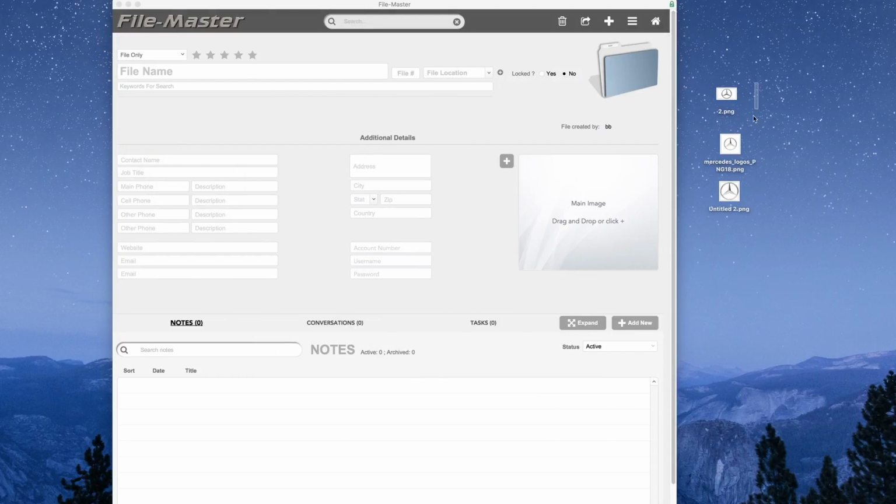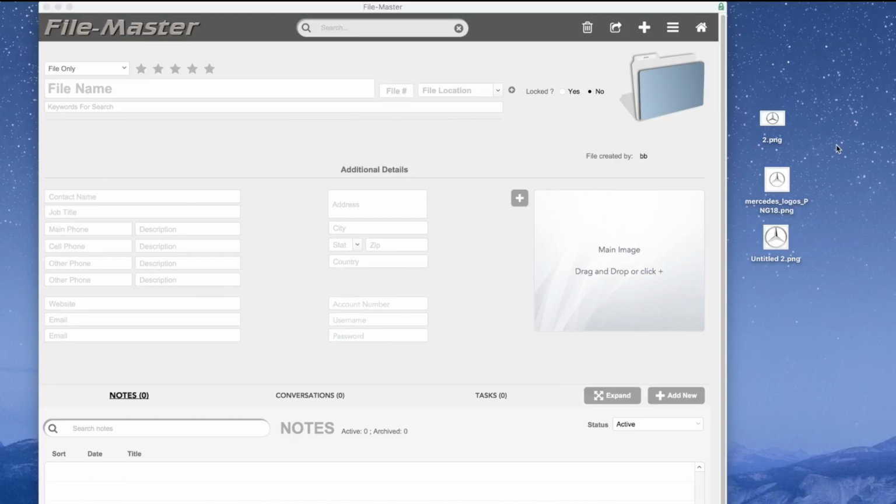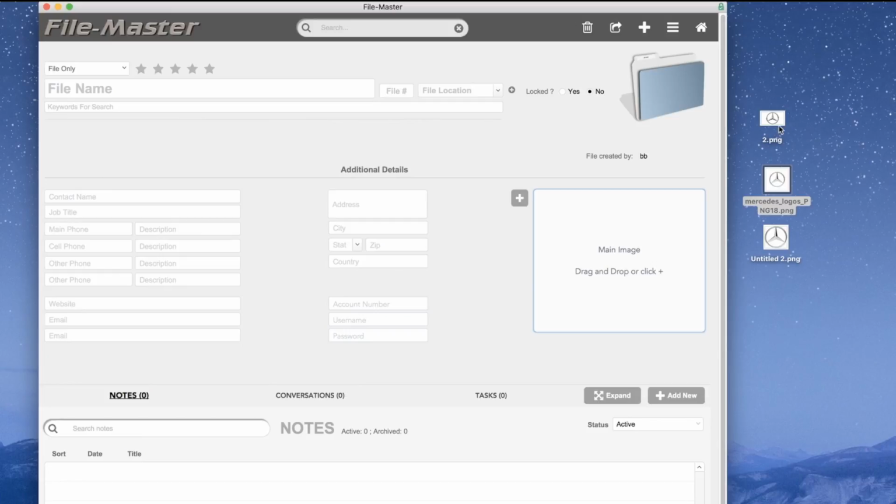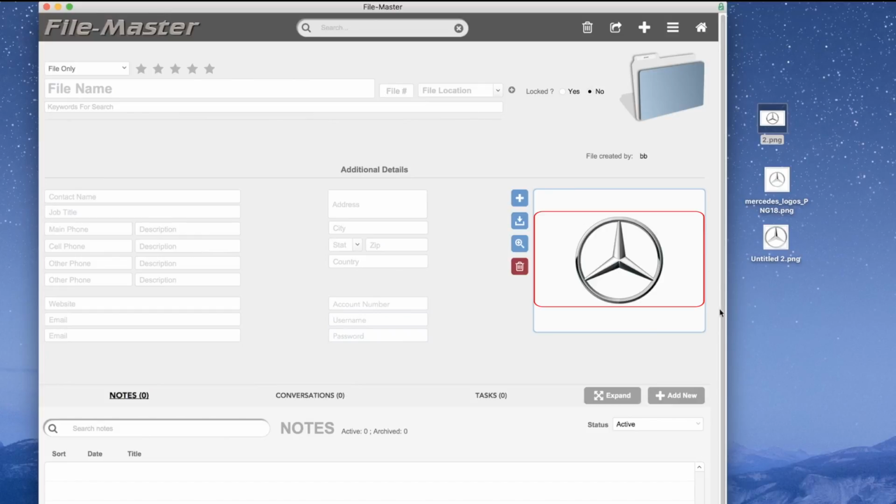Notice over here I downloaded a few of these. And this one that I downloaded is square, and that's good, the orientation matches. But notice all the white around it. Even though it's a PNG, it's going to come in transparent, but when we drag it in, look what happens. You see, it looks small because the rest of this is actually in there, filling the rest of the box. So I don't really like that one. Notice this one, it's also a PNG, but it's horizontal. So again, it doesn't look very big at all because the whole horizontal image has to be in there. Let's get rid of that.